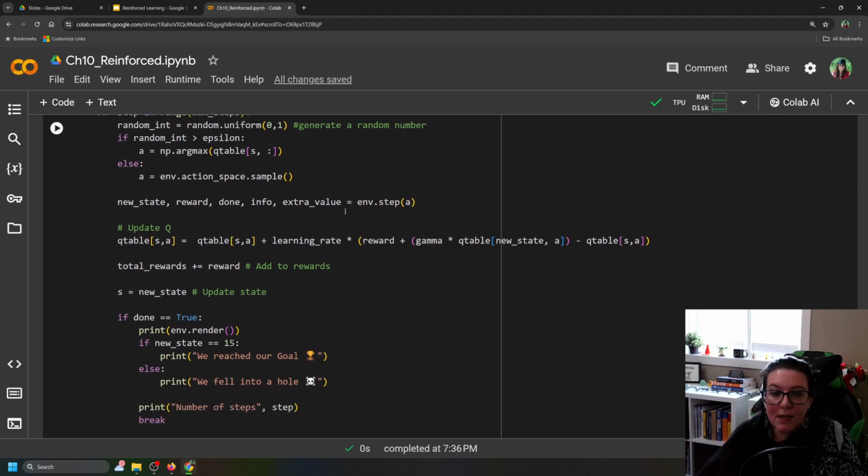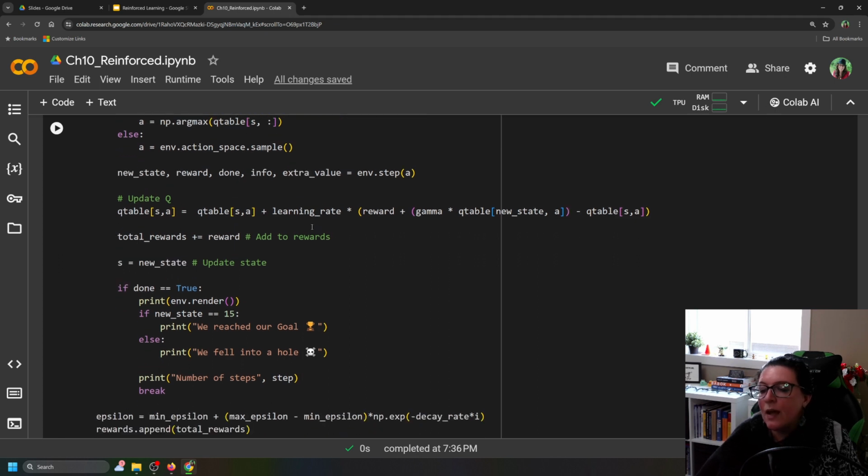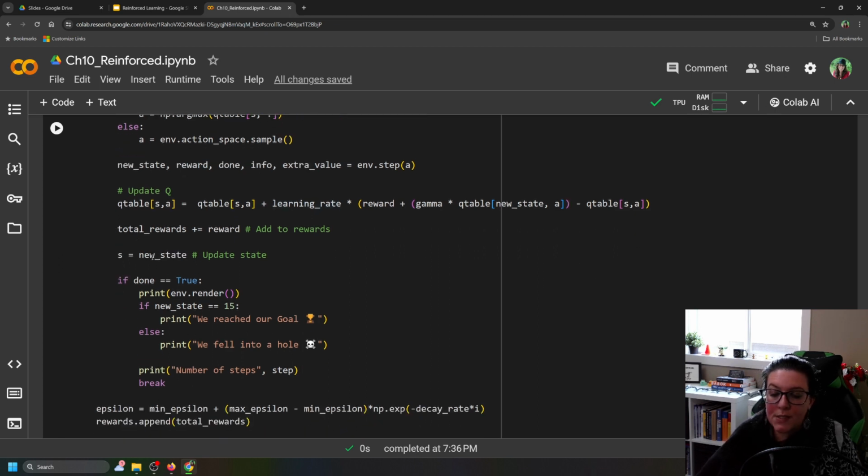And then that puts us in a new state that has a reward. Perhaps that new state is a hole, in which case done equals true. And what we do after that is update our Q table. So here is our Q learning formula, different from the Q learning one previously. This one's for SARSA. And we update the rewards. We set the state based on our new state.